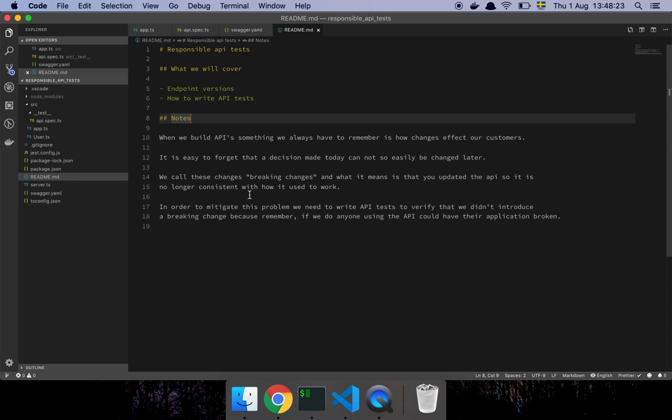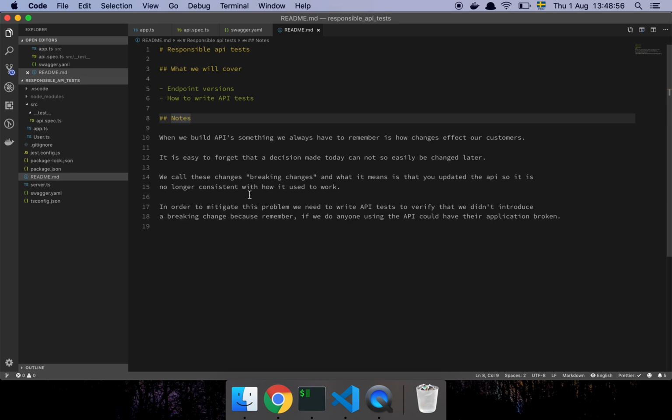As an example, if you're building a Vue or React or an Angular app and you change the endpoint, you can immediately go and fix that code so that both the front end and the server are reflections of each other, right? So they can communicate. But it's very easy to forget that if you have an API where this is not the case, where you might have other services, maybe you're working for a customer that has their own system, you're making some type of integration, or there's another team in your company, this becomes a bit of a problem.